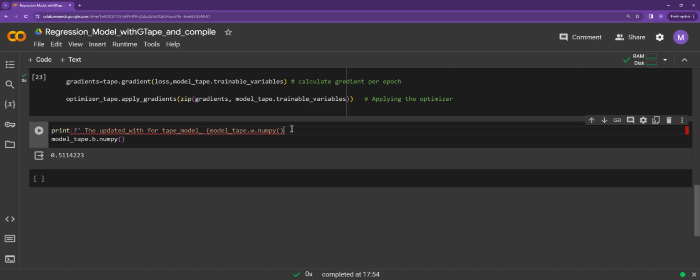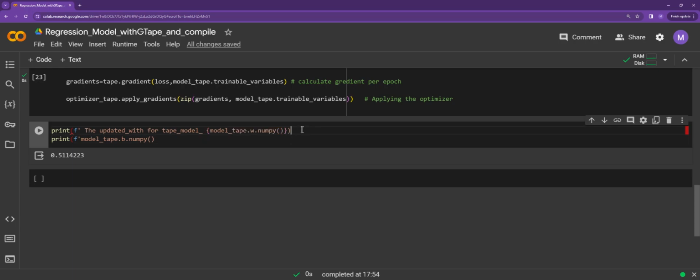Let's just do that. Print f-string. Have I got that right?